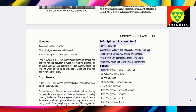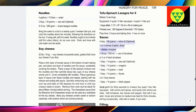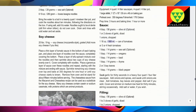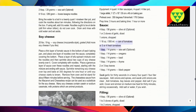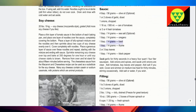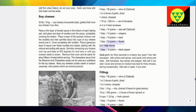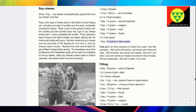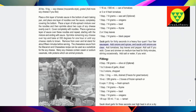Sauce: 4 tablespoons (56 grams) olive oil, optional; 1 or 2 cloves of garlic, diced; 1 onion, chopped; 16 ounce (500 milliliter) can of tomatoes or 3 or 4 fresh tomatoes; 1 tablespoon (14 grams) sea salt, optional; 1 tablespoon (14 grams) oregano; 1 tablespoon (14 grams) basil; 1 tablespoon (14 grams) thyme; 2 or 3 bay leaves; 1 tablespoon (14 grams) black pepper. Saute garlic for 30 seconds in a heavy 4-quart (4-liter) saucepan.